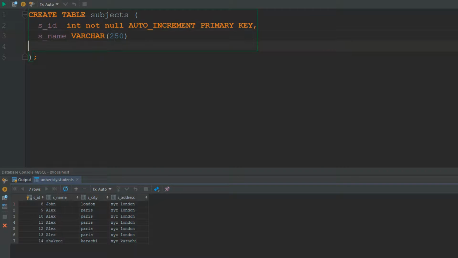Now I'm adding student ID. Why student ID? Because we are going to add the student ID in this column, so we can make the relationship and use the join functionality. It's an integer and not null.